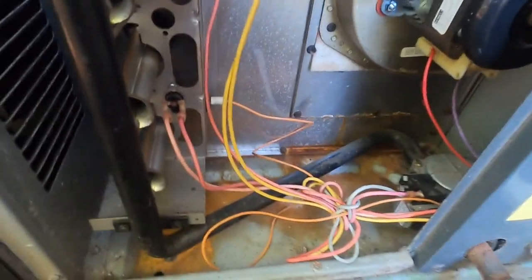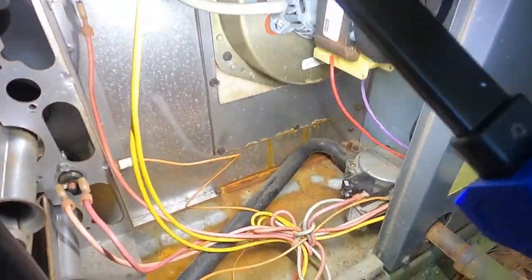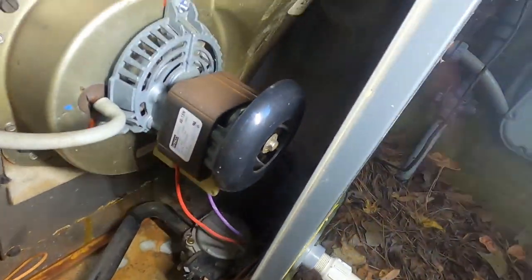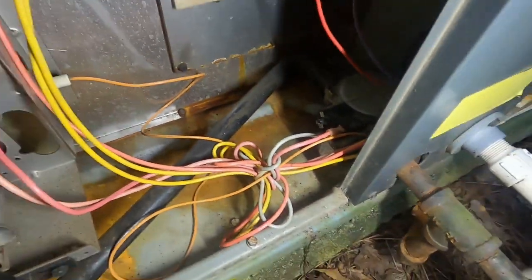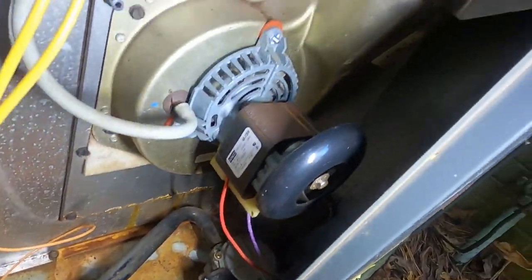And I mean, this thing doesn't look to be in horrible condition as far as lack of maintenance. Let me get some light, brighten things up just a hair. What I'm looking at, this unit, there's some rust down in there, but this is a Goodman furnace, or a package unit. I've seen them a whole lot dirtier than this, running perfectly fine. So trying to get these people's repair denied for lack of maintenance at this point isn't looking legitimate.